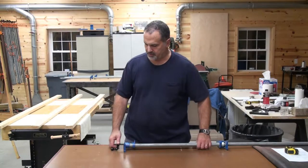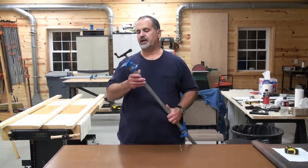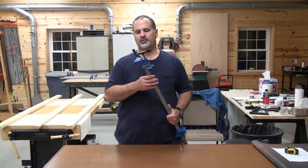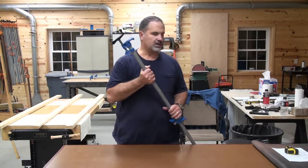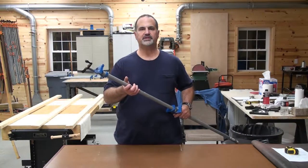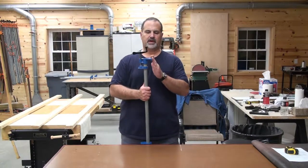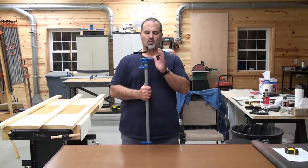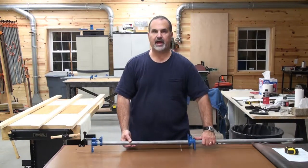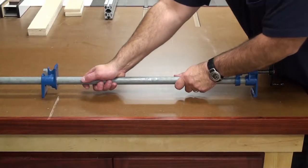So if we take a look at one of the clamp styles that I really like the best, I get it from Rockler, and it is a 3/4 inch pipe clamp. The 3/4 inch pipe clamp is very much like a Jorgensen or the Pony pipe clamp, really not much of a difference, except one design that I really like about it, and that design is the tail. There's two reasons. Number one, when you set this clamp style onto a bench, it has a really good stable appearance and function.